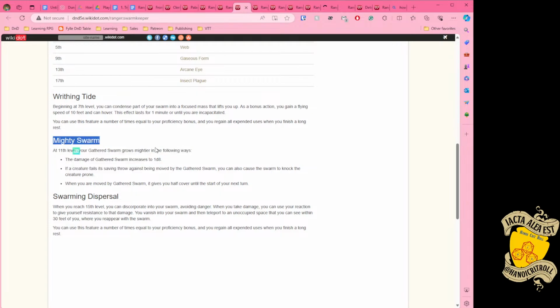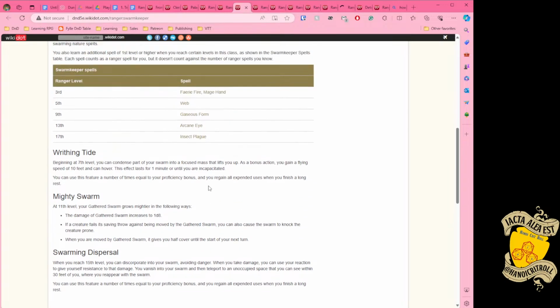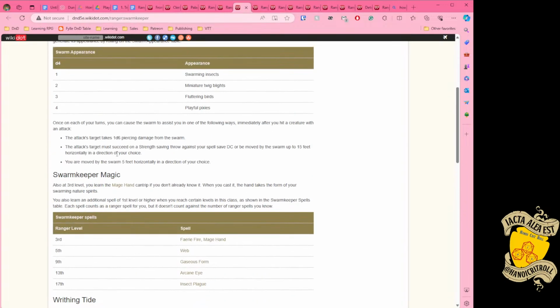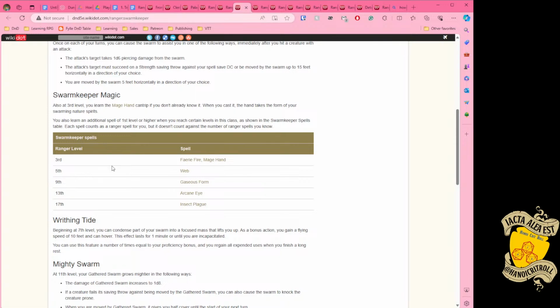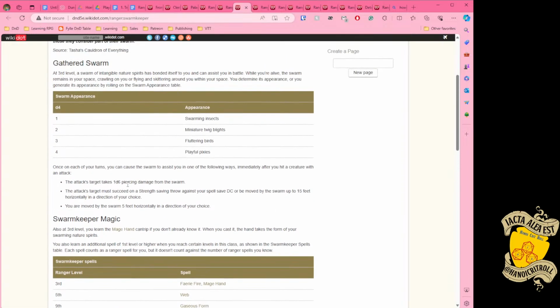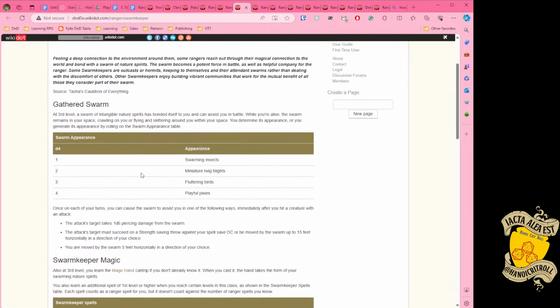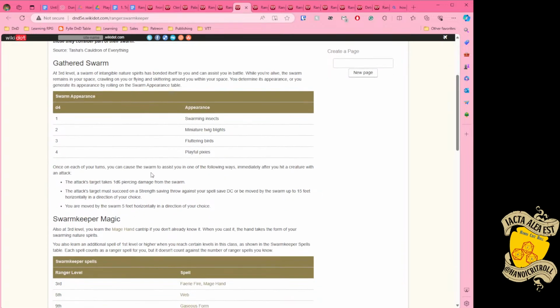Swarm. Increase the D8 if a creature fails the saving throw. Also causes the swarm to knock them. Okay, okay, that's cool. I don't really know how the swarm works exactly, but that's cool.